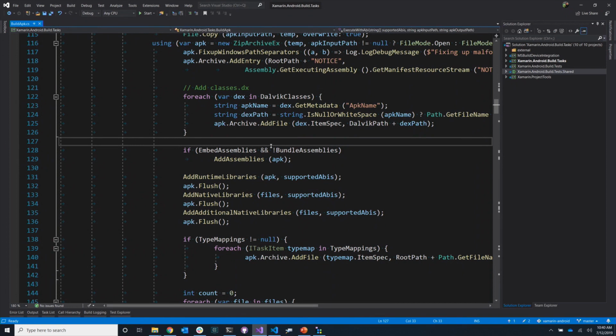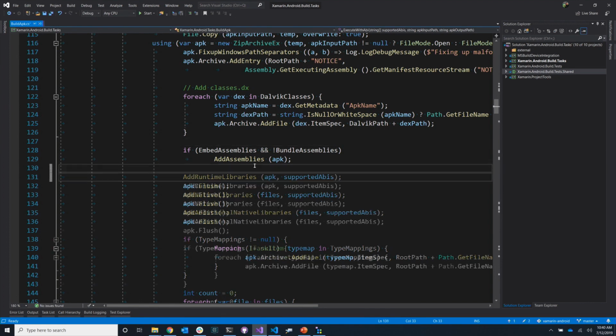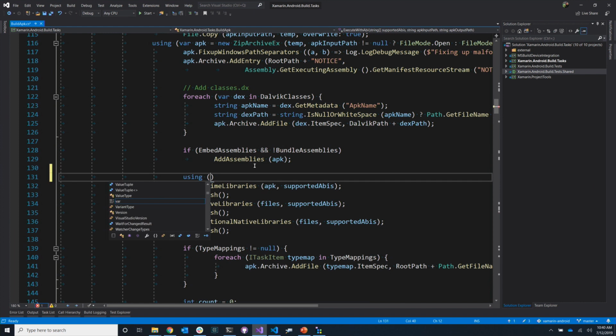So here is a portion of the code. I should have taken this out of dark mode, but I think you can see what's happening though. Let's write some code. This is a build task called BuildApk, and it takes the APK that aapt gives us, and we have code that actually appends to it, right?